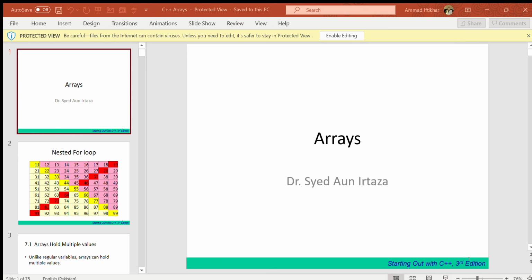Okay, another type we can just pass through. This is the same type of example in which it will ask us in a proper textual form: employee 1, 2, 3, 4, 5. We will write 20, press enter, then write another number, press enter, and so on. After the end of the loop, it will display all the values that we have entered.